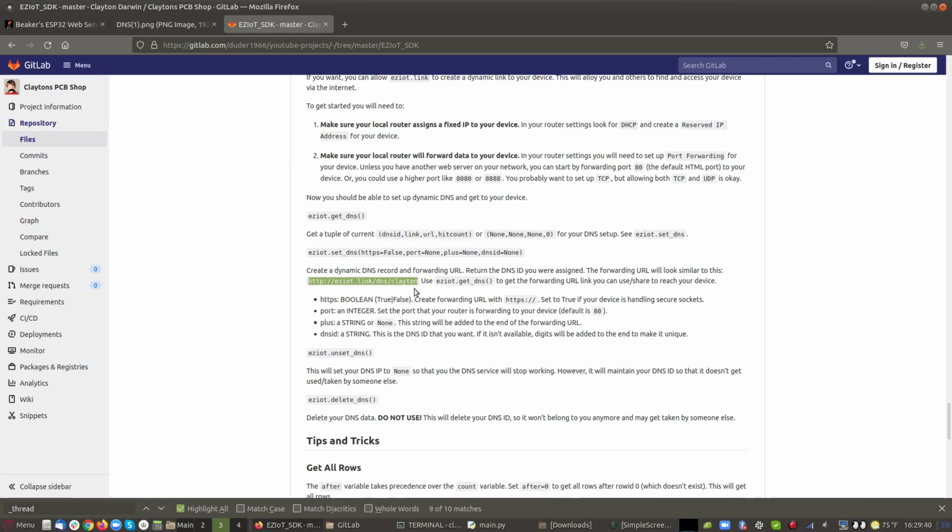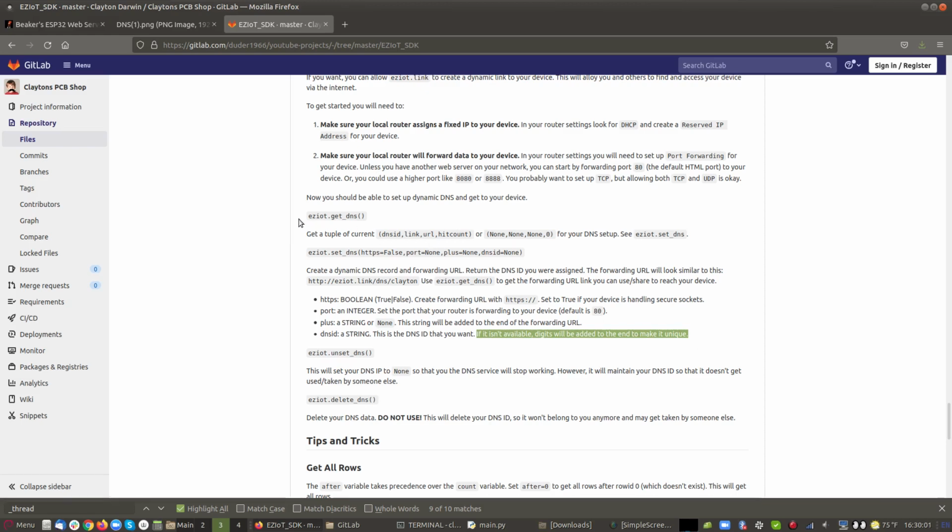Now, if the ID that you ask for, so you're going to get an ID back, but if the ID, this is what this talks about right here, if the ID that you ask for is already taken, then it's going to give you a unique ID. It's just going to add digits to the end of that ID, and it'll give it back to you.